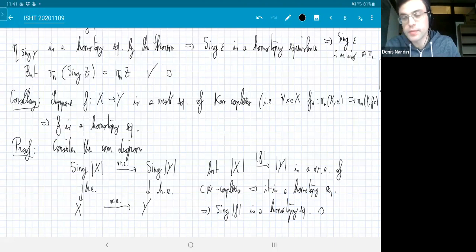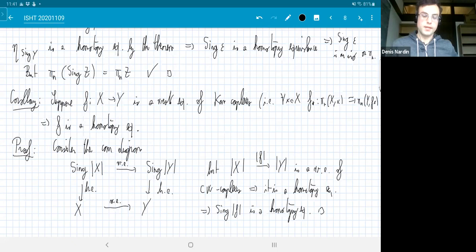Again, this feels kind of like cheating because it would be neater to prove it directly, but I'm going to take this shortcut since we can. And I'm slightly cheating also in not showing you that sing turns homotopy equivalences into homotopy equivalences, but that follows, in fact, from the fact that geometricalization commutes with products somehow, which we did. So I don't feel I'm cheating too much.